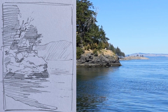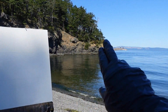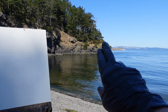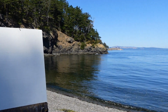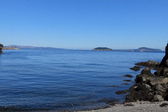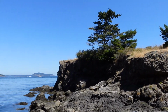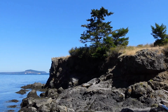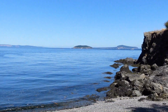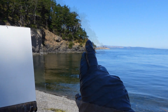I'm going to cut out some of those mid-ground mountains. I think I'll make up a tree on this bluff here to act as kind of a center of interest. Maybe relocate this pine, at least the shape of this pine, all twisty and bent by the wind. I'll relocate that, make it a little bit bigger, put it standing a little bit alone out on this bluff.